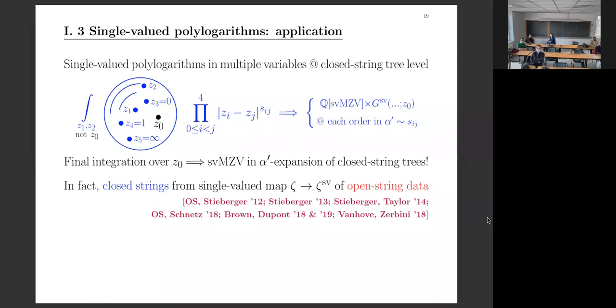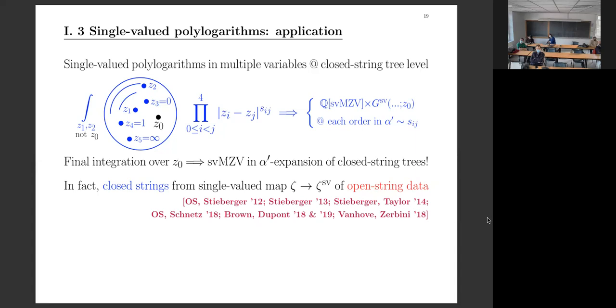Good. And yeah, so given that this next to last step is giving you single-valued polylogs at Z0, then the final integration over Z0 will ultimately evaluate these guys and land you on the single-valued subspace of multiple zeta values. This is a very heuristic cartoon argument of why you get multiple zeta values. I'm really omitting a lot of details. It's just to convey the flavor of these calculations. And you can look it up in great detail in the literature.